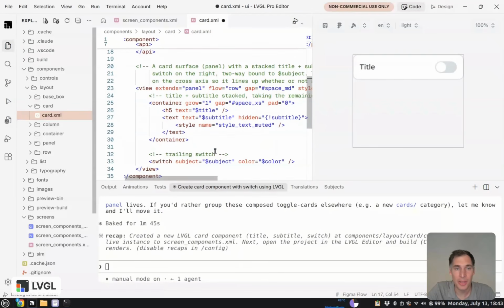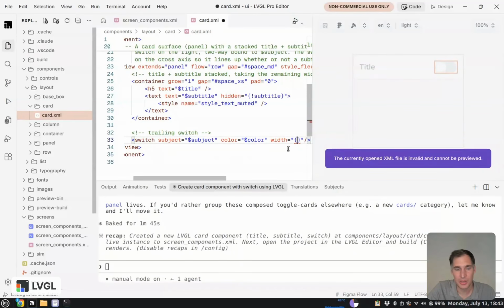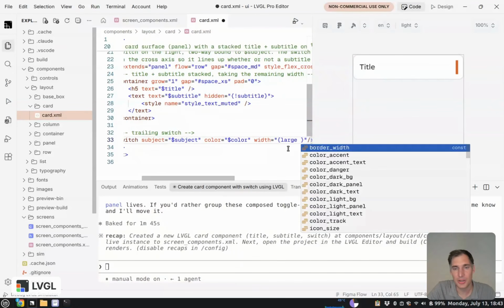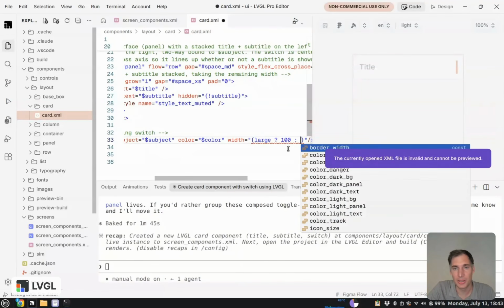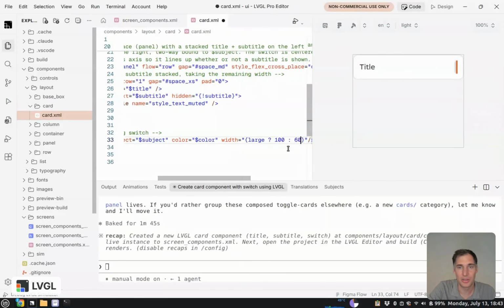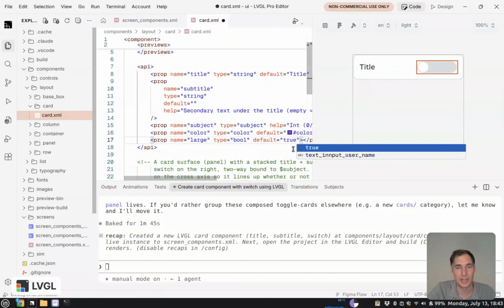And now, if it's large, then I will change something like the width of this switch. If it's large, then make it 100 pixel wide, otherwise just 60. Let's see how it works. Now I change the default value here to true, and it got larger.